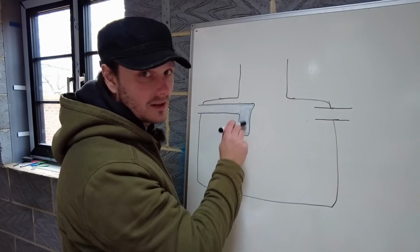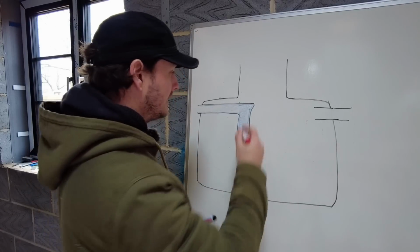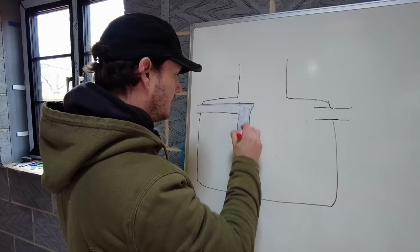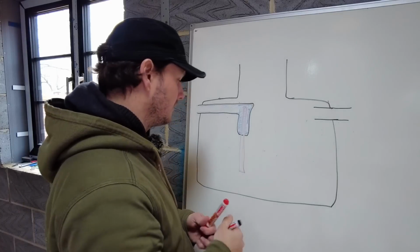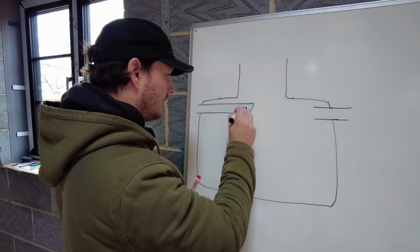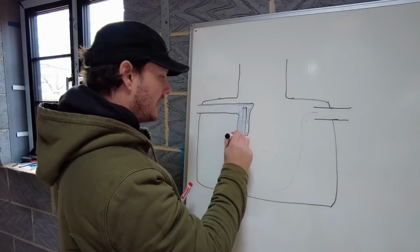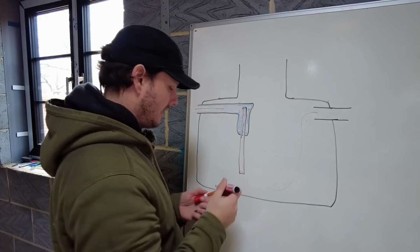Here is the catch chamber just here. Now off of that, obviously this is simplified down, there is the discharge tube. So that is on the side just there. I don't know if you can see that because it's red and the red pen is running out, so it's just there. Okay, so what happens is water comes in here, and then eventually it comes out of here, gets pumped out like a siphon, and then goes out the outlet tube.